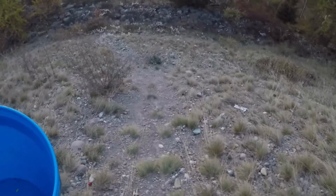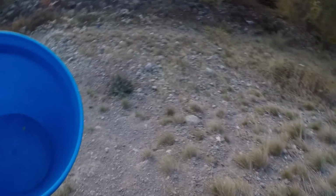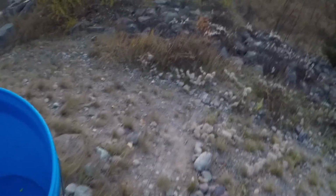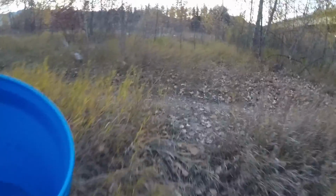Okay, let's go catch a fish without breaking our neck. October 13th or 14th. It's about 25 degrees this morning. It's pretty chilly. And hopefully there's some whitefish stacking up in this hole. Get down to the river and catch a few fish for the family and have a blast while we do it.